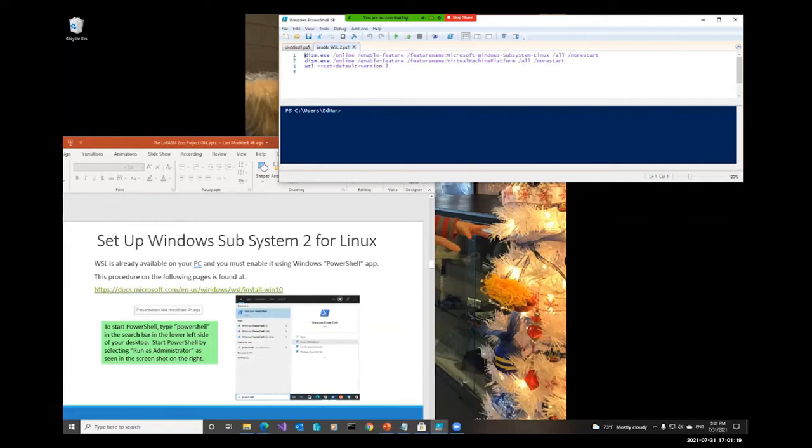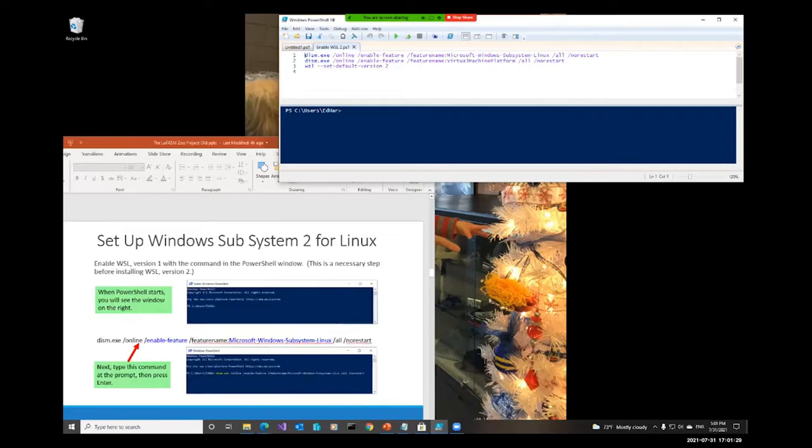So let's see here. If you go over to the Microsoft site, it basically boils down to 3 commands for you to get it set up. You run DISM to install the Windows Subsystem for Linux.